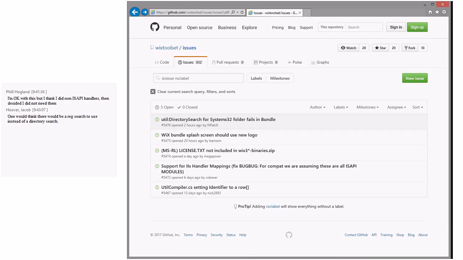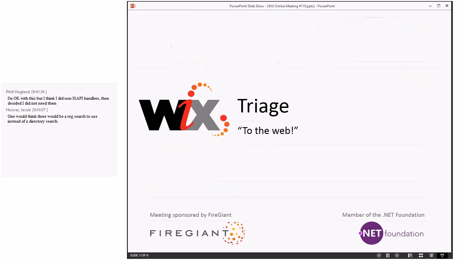Yeah, he or she actually called out that there is no reg key. This is the best way they could come up with a search for it, and I'm like, that's really sad. Yeah, I'm not sure about a directory search. I mean, search for a directory by name without a file. That seems weird. Yeah, I don't know.